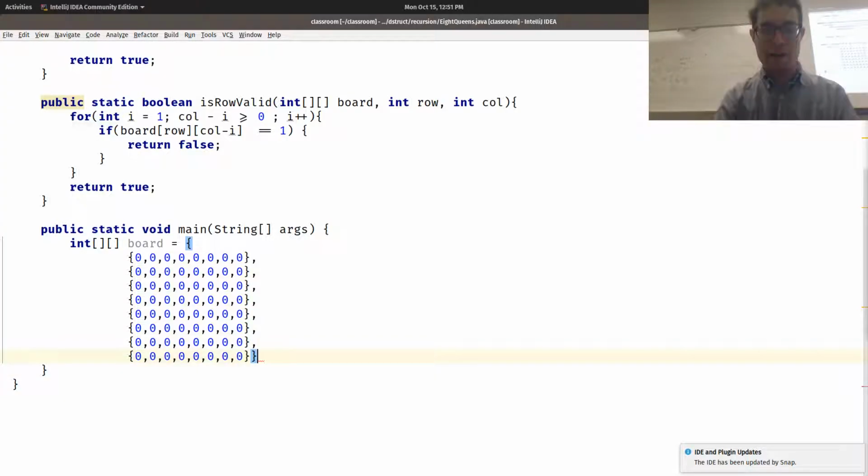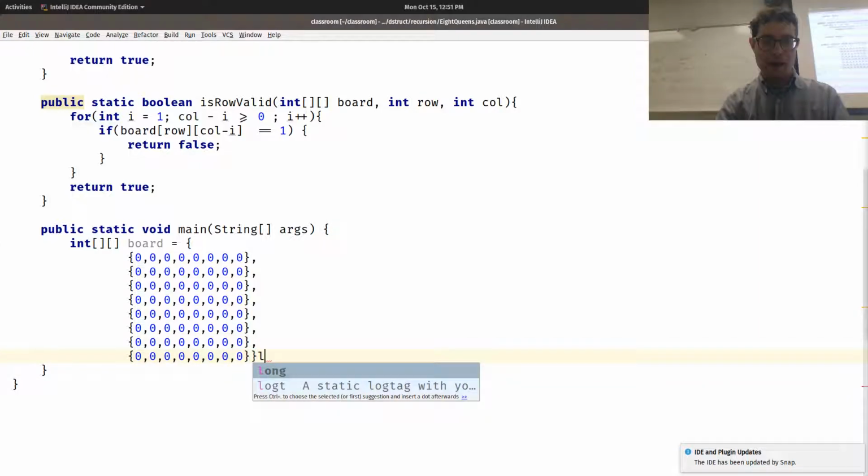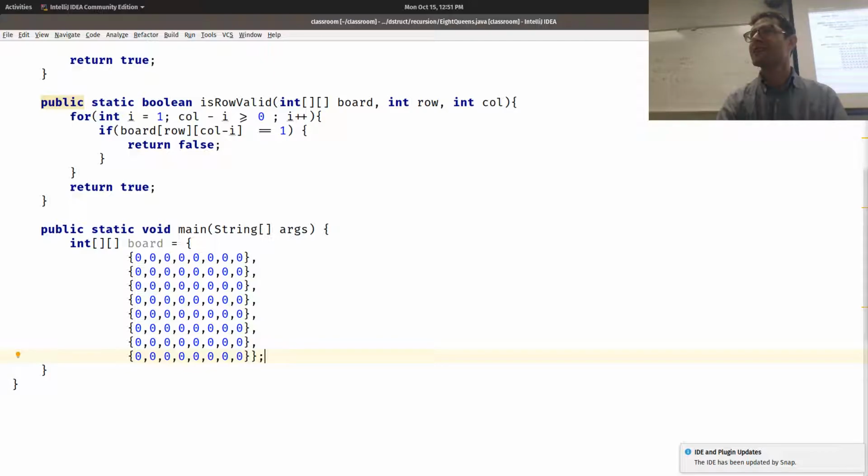So here I've actually got a chessboard here. Let's see. Oh, and I have to put an end of line character over here, right? Because that's what the semicolon is used for when you end an actual line, right? That's how it knows we're done creating a variable. Now if I want to do that, what I can do is I can put a 1 here and a 1 here, right? I can put some 1 somewhere else here.